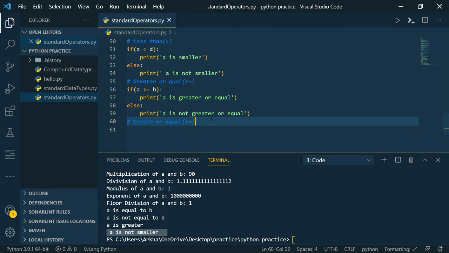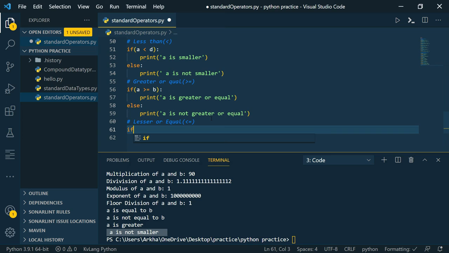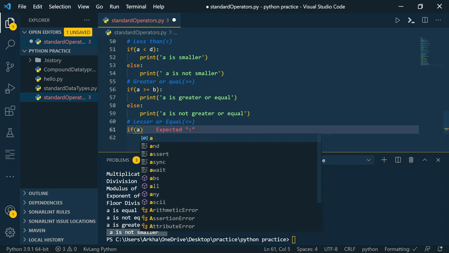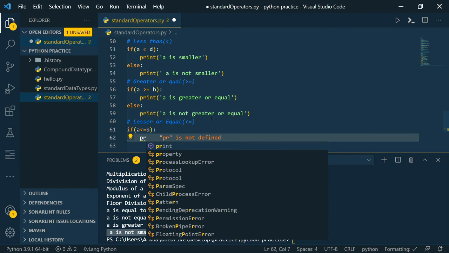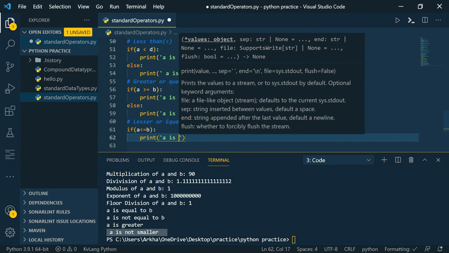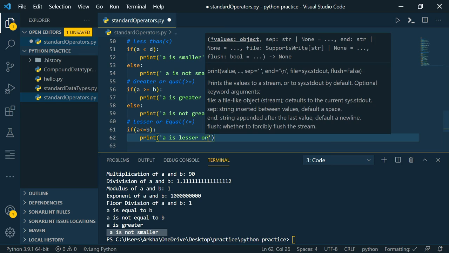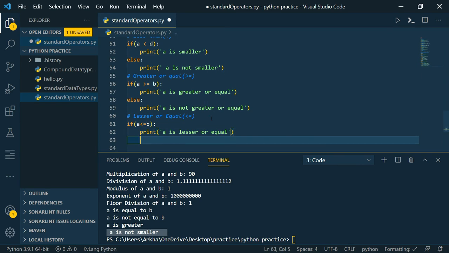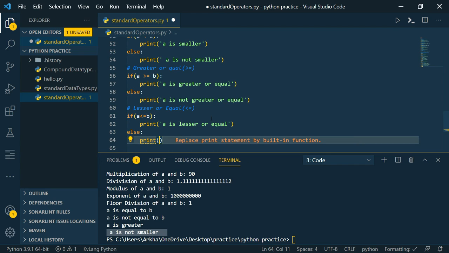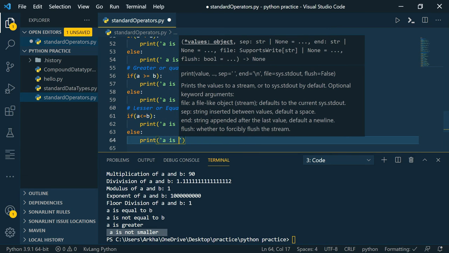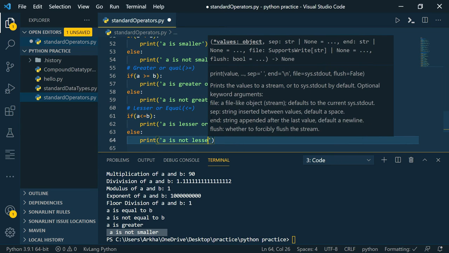And less than or equals to is also similar. We will just check if the left hand side operand is lesser than or equals to the right hand side operand, that is a is less than or equals to b, then we'll print a is lesser or equal, and if the condition is not satisfied, we'll print a is not lesser or equal.